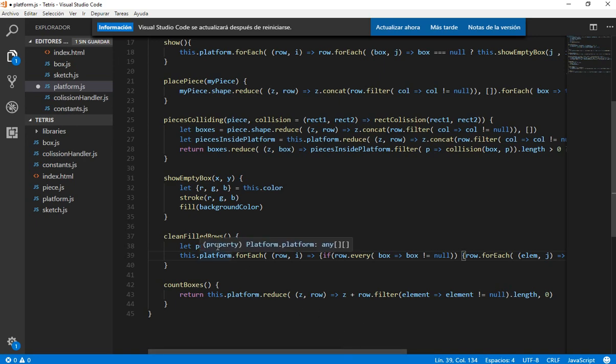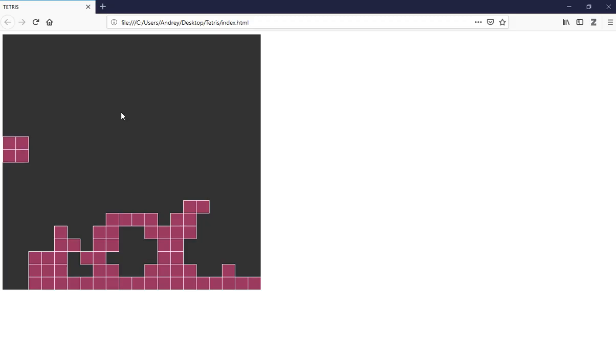Right now, well, I think we don't need this right now. So let's see how this works. I'm going to stop the video in order to make a test case for this, because it's a long test case, since I have to fill the row, and then I'm going to restart the video. So now, as you can see, here I'm going to put this piece, and the filled row is clean. So this is working great.